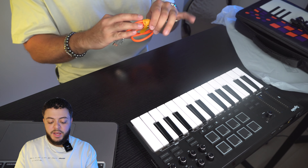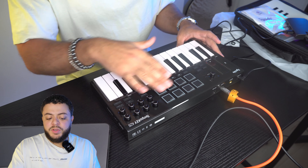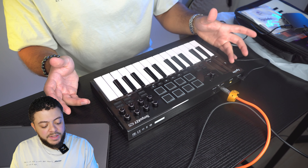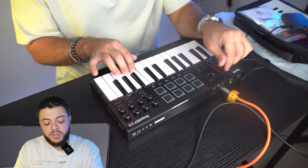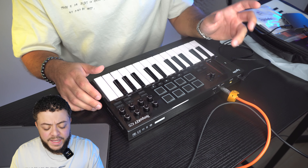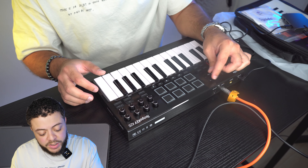Here we have Logic open. Let's see if we can get some sound out of this. We have sound coming out of the Synodo — it's very easy to plug in. All I did was use the adapter to plug it into my laptop, then used a hub to provide the USB power. You can either use a hub or plug it into a wall. We have lights lighting up, and if I move my finger up and down it's very responsive. We also have a volume knob — here I'm turning it down, and here I'm turning it up. It works straight off the bat. Down here we have a little OLED screen showing what knobs we're moving — I moved the master volume and the screen says master volume 100. If I lower it to 50, there's half the volume, and I can turn it all the way up to 127.